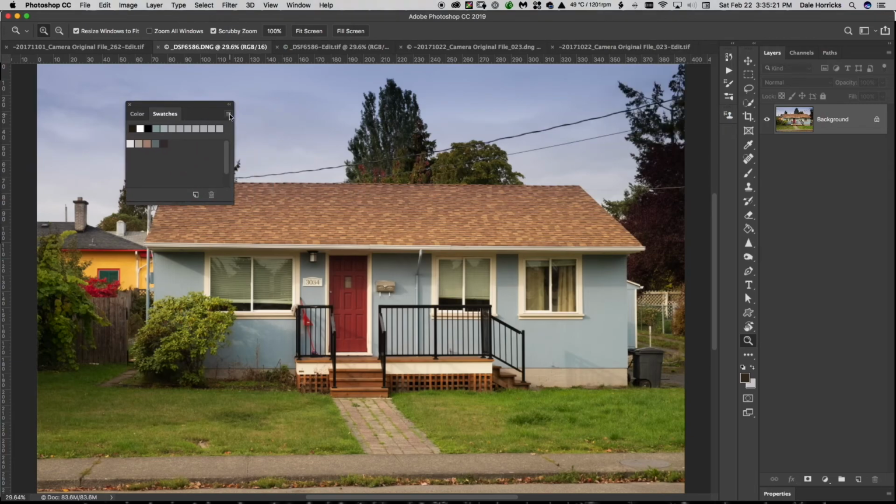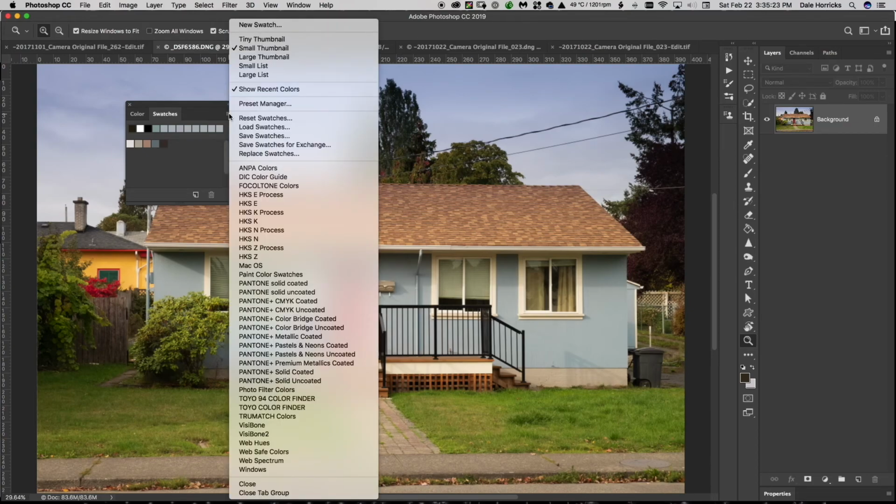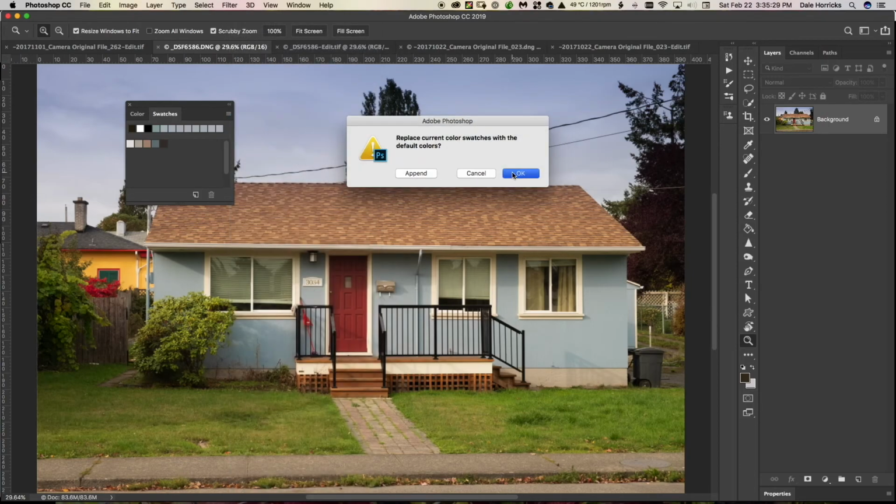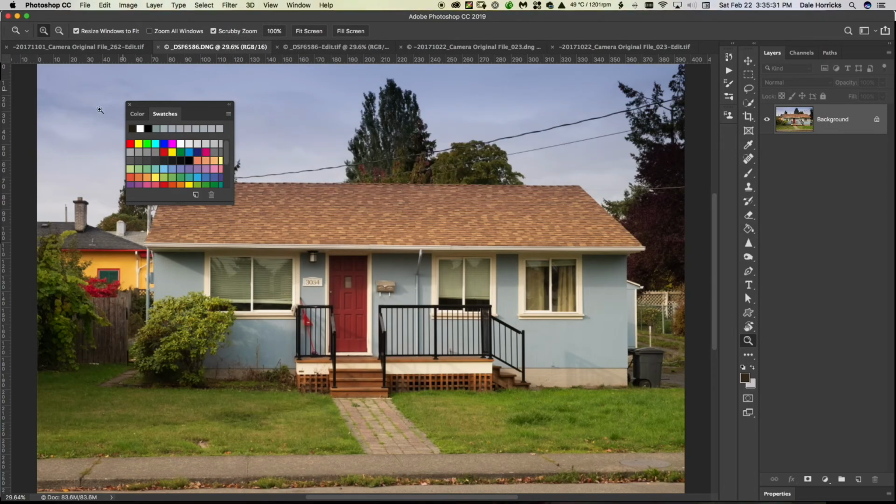Normally these swatches could be shown as anything. We can reset the swatches to what they normally would have been. If you've never used them before in Photoshop, this is what it would look like. But it can look many ways, and you can look all about swatches on the internet to see how this panel works. But all we have to do is find the ones we want.